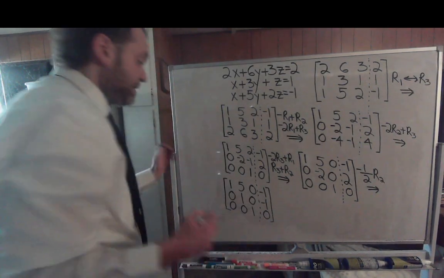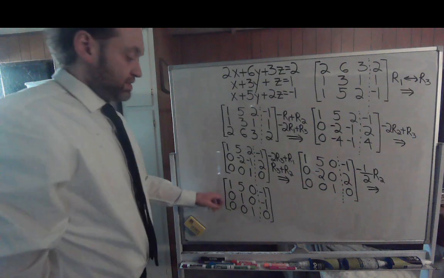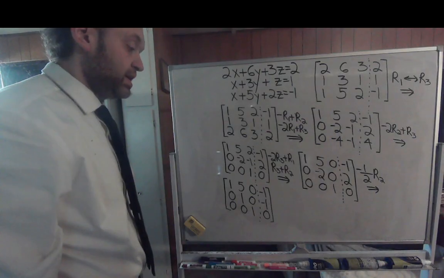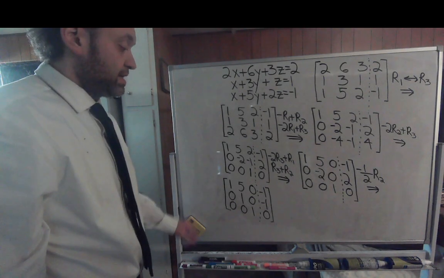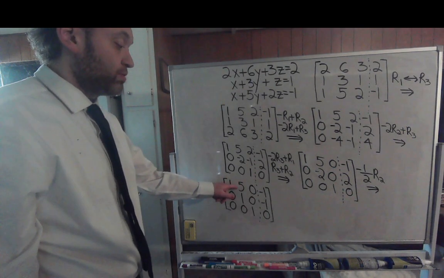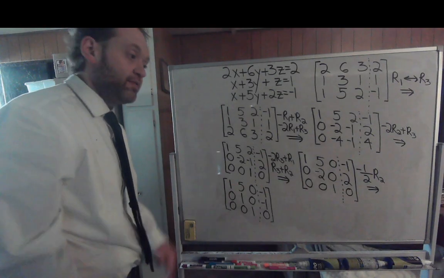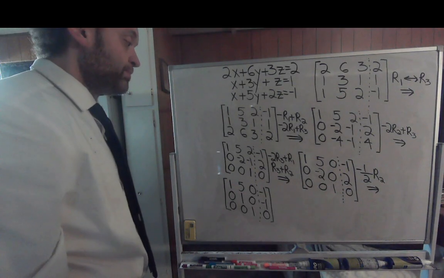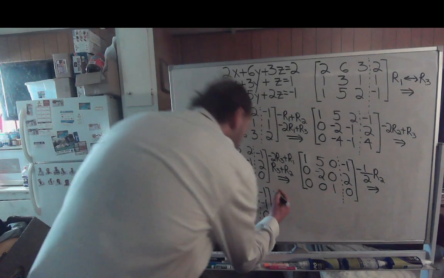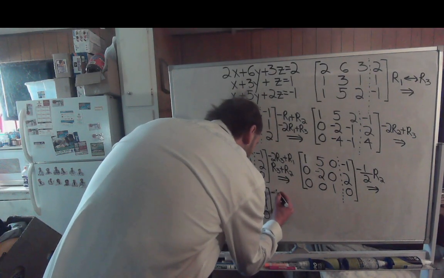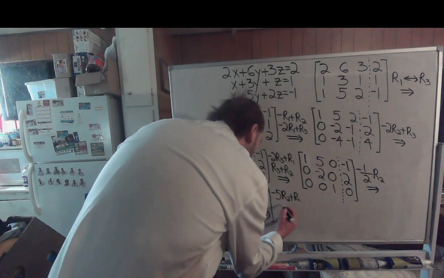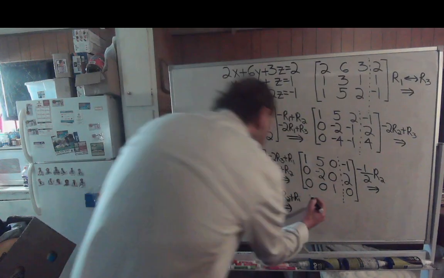All right, that's great. So we've got rows 2 and 3 in reduced row echelon form. We're almost done. In fact, the leading digit in row 1 is a 1. We just need to make the second digit in row 1 also 0, and then we'd have it in reduced row echelon form. So if we take -5 times row 2 and add that to row 1, we can make that digit a 0. -5 times row 2 plus row 1, we will get our final matrix here in reduced row echelon form.